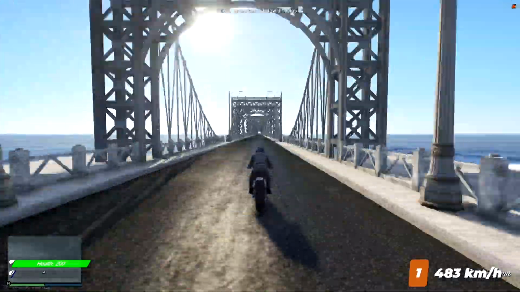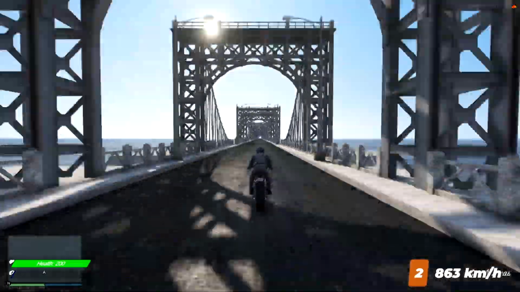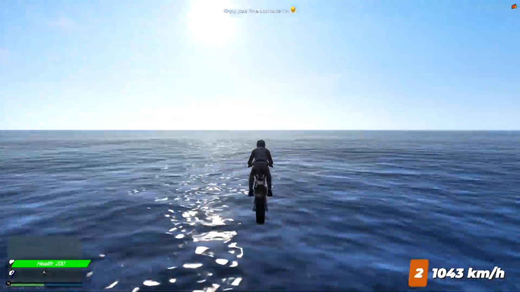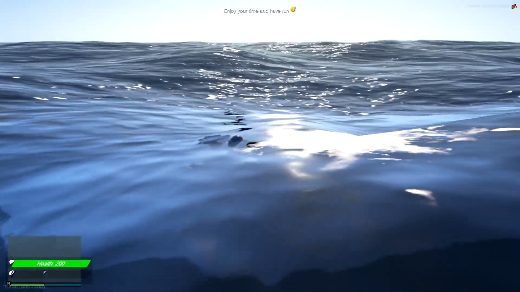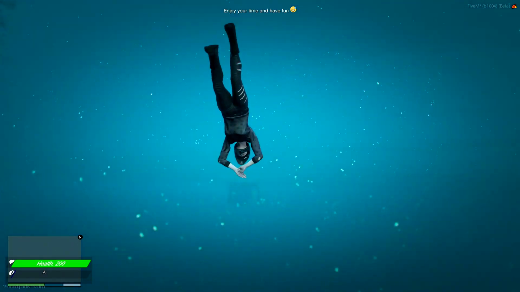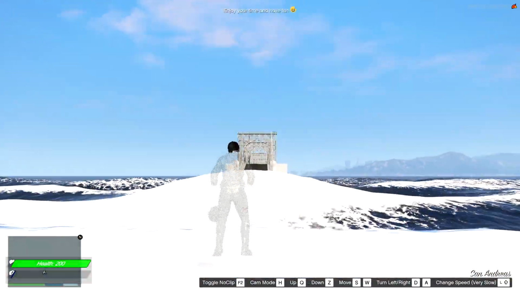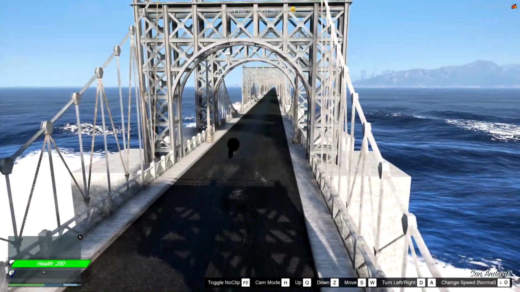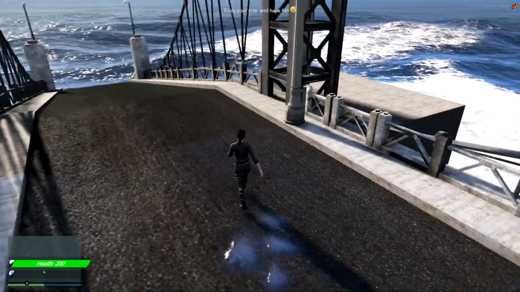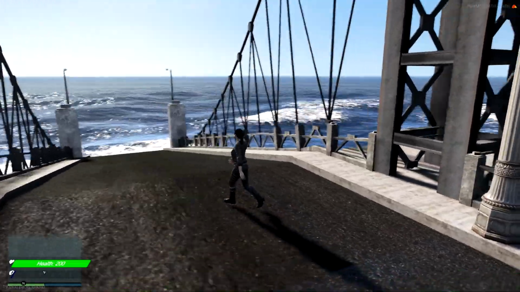As you can see in the bottom right, I have a simple speedometer. This is going all the way to the island. Oh, right, I don't have the island installed, but here's where the island would be, somewhere over here. Let me get back to the bridge, but the island would be over here. If you want to install this island, I believe it is in a separate resource, which I will leave in the description below, but here's where the island would have been.